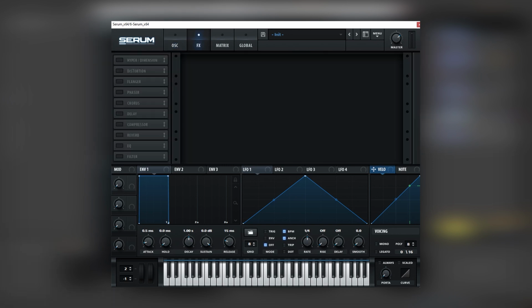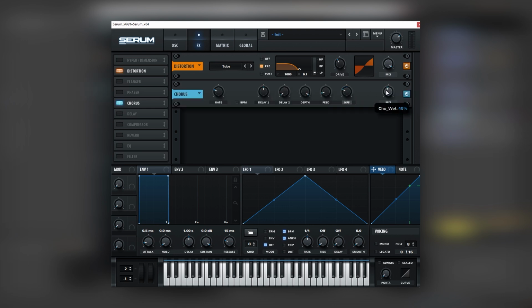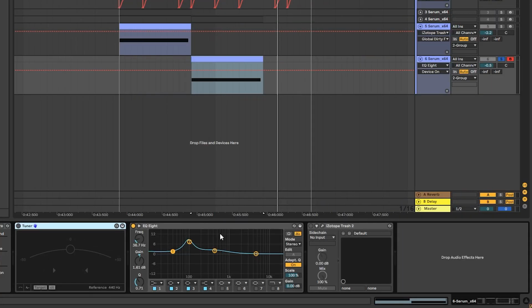And then once again, just repeat the same effects chain. Distortion, pre-mode, below 700 Hz, boost the drive. Actually, I'm gonna move it to 1 kHz, then high pass filter in the chorus, mix it lower, add some gain. And then we repeat the same post processing.